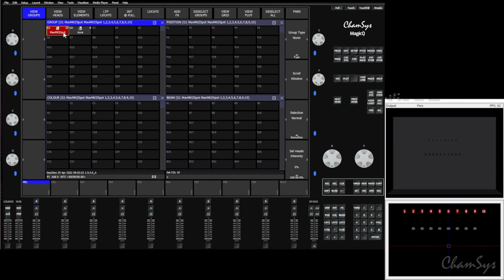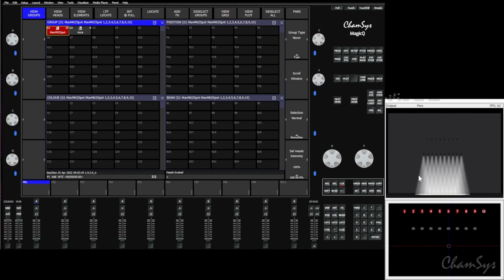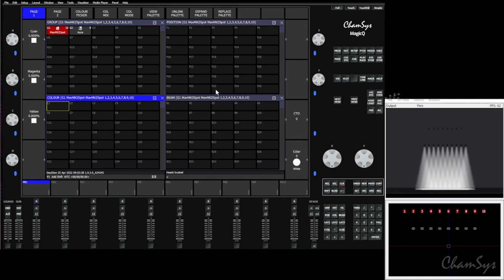Now that we have a clean slate, we can start showing you how these default palettes work and how they work between different fixture types. So to get started, we're going to grab our spots, we'll turn them on. And to start, we're going to use color as an example here. Remember, palettes are all the same, whether they're position, beam, color, intensity. So they are going to work the same no matter which one of those windows you're in. We're just going to use color as a simple example.